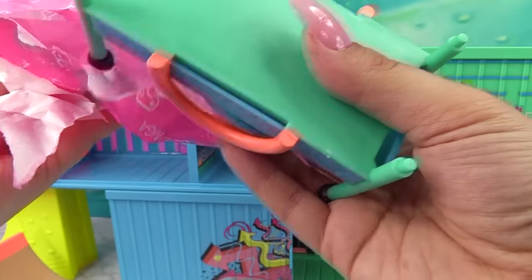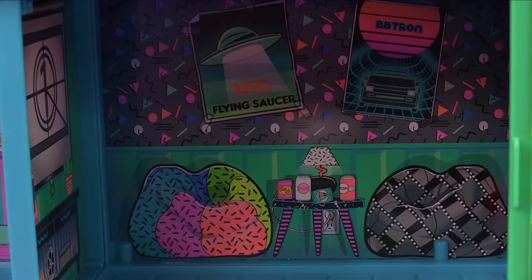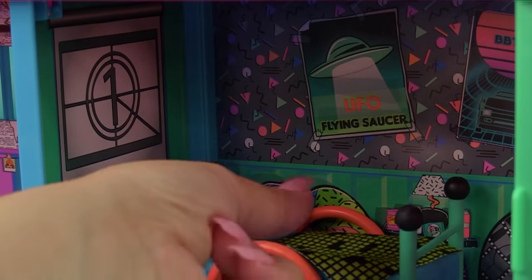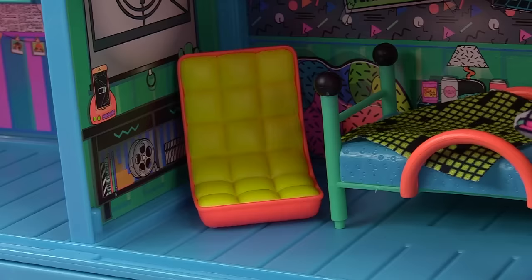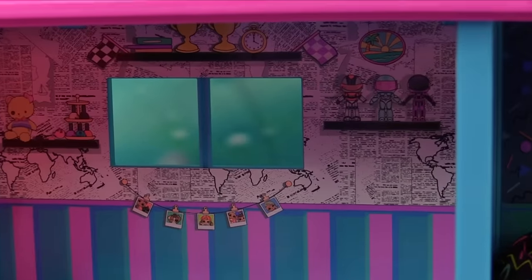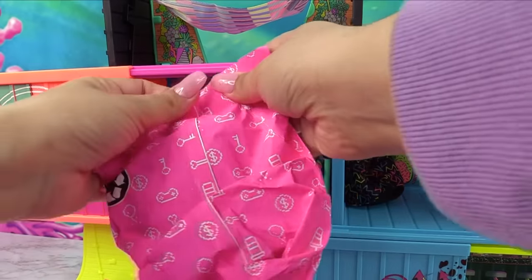We've got a bed — nice. And a headboard. The headboard connects at the top. Here's our cool looking pillow and our pixelated blanket. Let's take a look at this room — look how nicely it's decorated. UFO flying saucer. Baby Tron. So I think it's safe to say that our bed goes right over here. We've got a projector on this one side, so the bed can kind of go over here so our dolls can have a nice view of the projector. The chair can also go over here. Let's put the beanbag over here. And the bed can actually go over here because this is a bedroom. We've got trophies and everything on the walls, little dolls — are those the arcade heroes? We've got the arcade heroes on the wall on a stand, plus some nail polish. So this must be our girls' room. Let's see if there's any more decorative pieces in this huge bag.